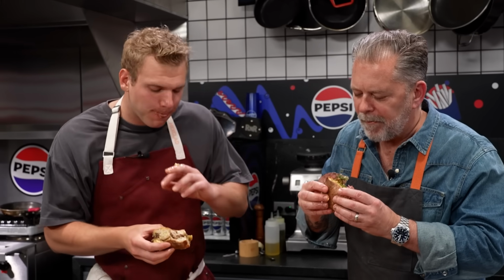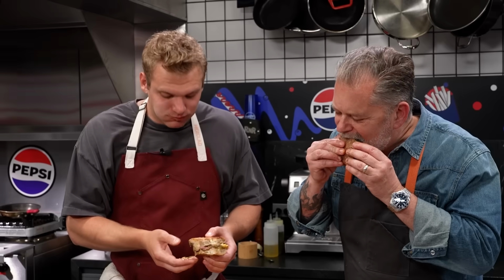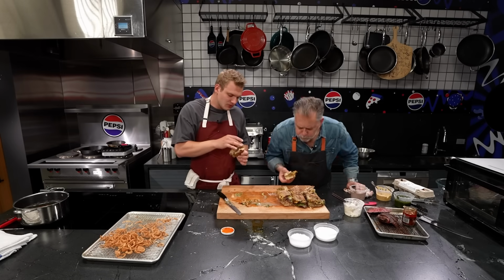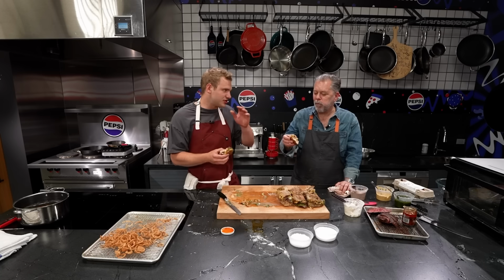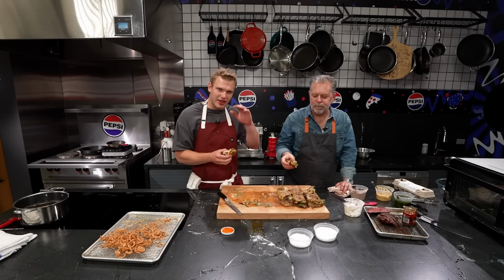Wow. I mean, it's like an embarrassment of riches. There's so much going on and it works so well. It's just incredible. The chili oil on the egg, the chimichurri, and the bean spread on the bottom. There's a lot going on. And there's some nice spice all the way through with that aioli. Chimichurri has a nice little kick to it.